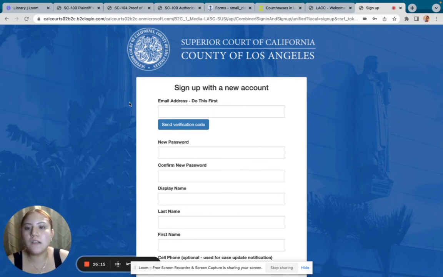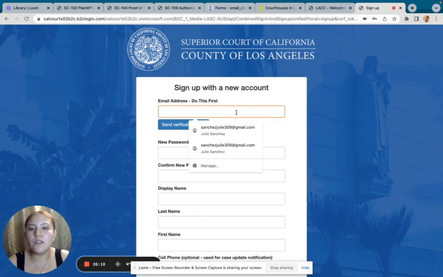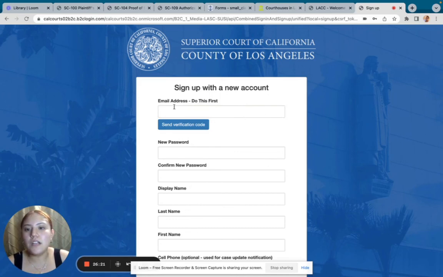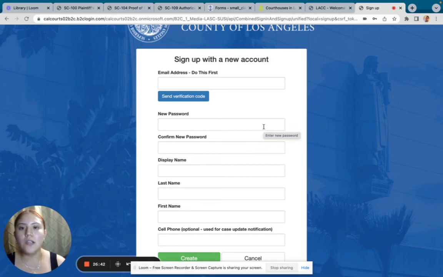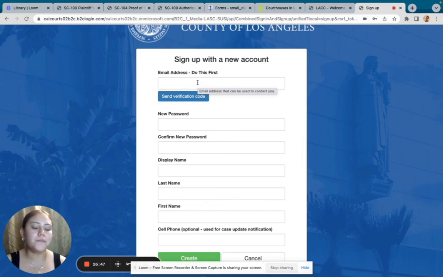Then right here it's going to send you to this. You're going to sign up, put all your information, and then create. Once you have created this, it's going to tell you that you're going to receive an email, and it's straight to the point already. Then on the day of your hearing date, you're going to log in to this. It's going to send you an email too of this website, so you can easily just go in and log in.